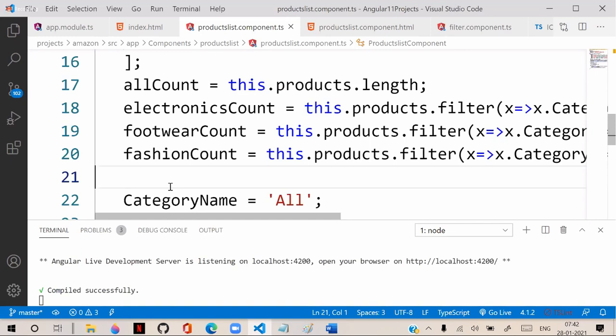Now it is working fine, no problem. But in real world development, we recommend doing all these activities as per their hook methods.